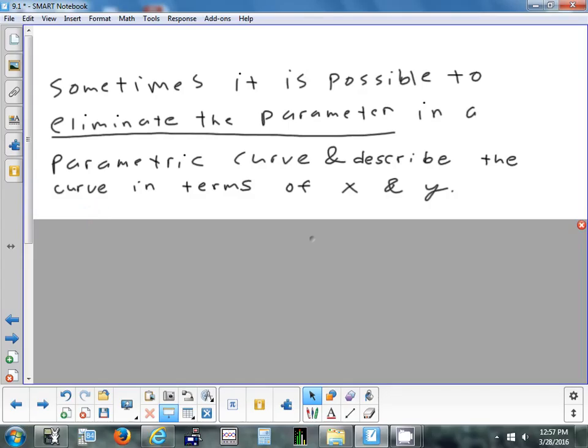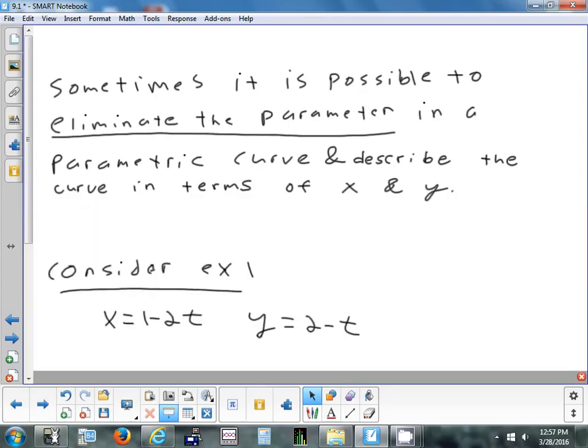Now, sometimes what we can do is take an equation that has t in it, equations that are parametric, and get rid of the parameter. In other words, we can change this back to what we're used to doing, like y equals, in this case, a line, so y equals mx plus b. If you get rid of the parameter, that's called eliminating the parameter. You will have 2 or 3 problems on the test where I give you 2 sets of equations, and I'm going to want you to rewrite it without a parameter, back the way we're used to doing it.